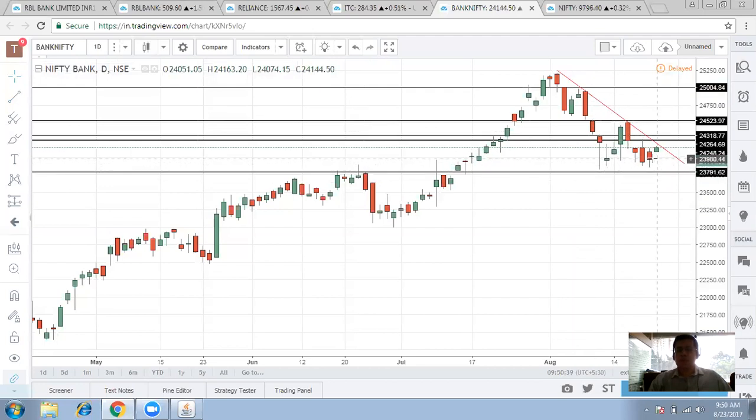So a good amount of downside is easily possible in the expiry week. This is what I am trying to sense because somewhere it needs to go either on the downside or the upside. Now for the entire month, a large amount of selling has taken place. So if we see, the month started somewhere over here, okay, this expiry, and entirely 1,000 points of downside has taken place in Bank Nifty. Even in Nifty, quite an amount of selling has taken place. So ideally, this week can become crucial.